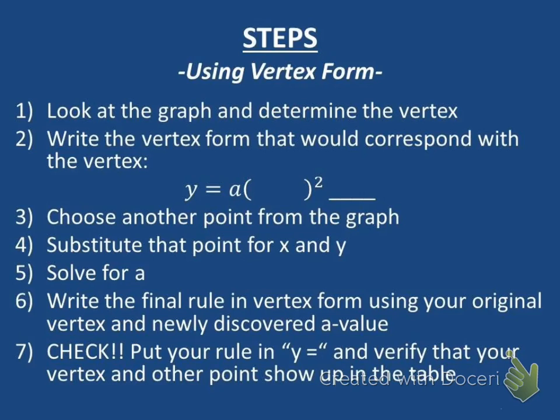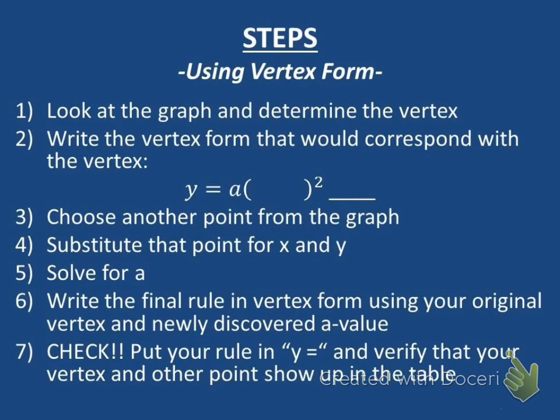Now we're going to look at an example where instead of using the x-intercepts, we're going to use the vertex and set it up in vertex form. So our first step would be to look at the graph and determine the vertex. Then write the vertex form that would correspond with that vertex.